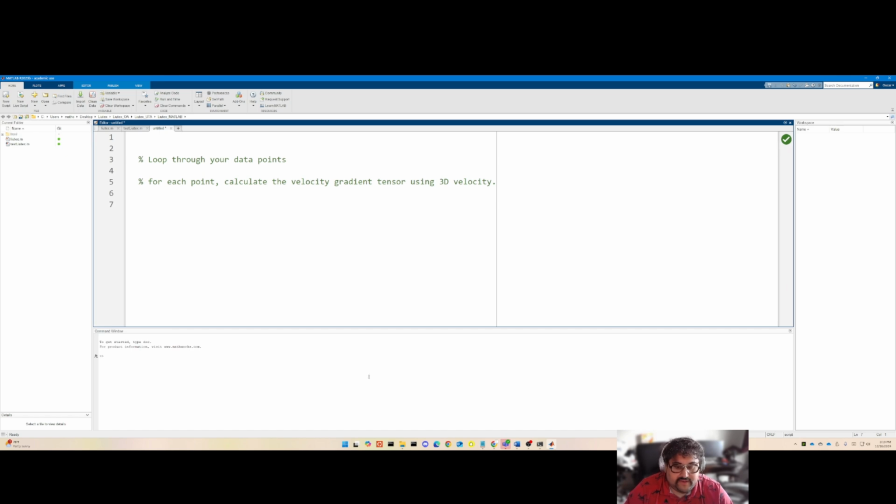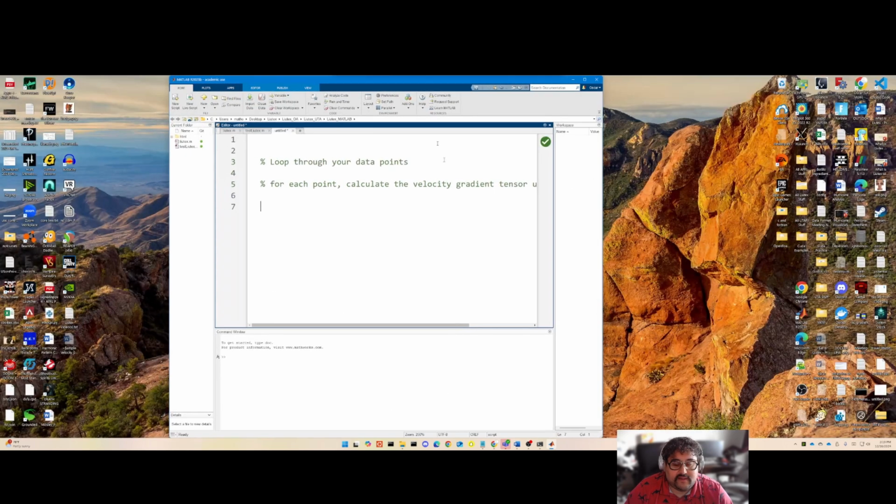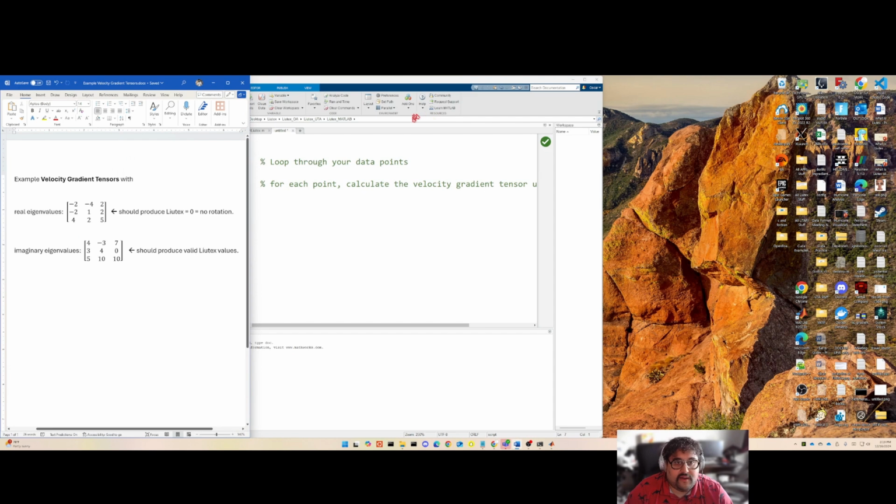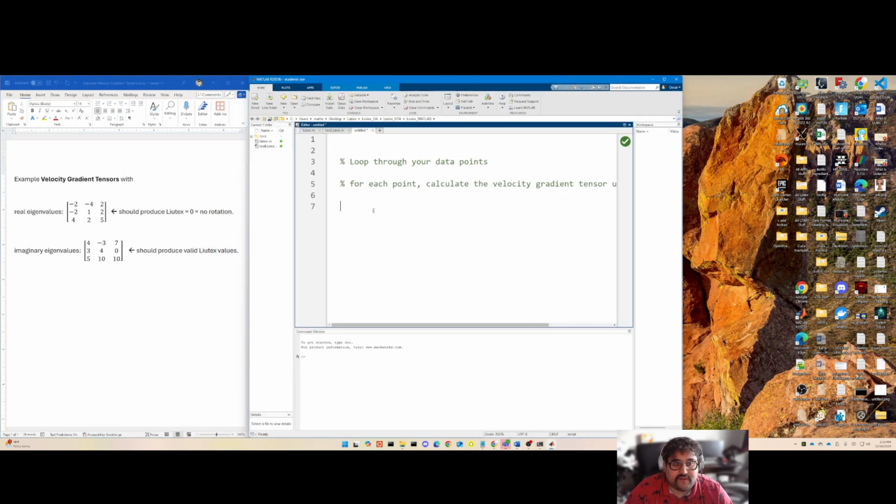So let's say we have some data, and we have produced a velocity gradient tensor. I'm going to call it the velocity gradient tensor, and I'm going to use imaginary eigenvalues, because a 3x3 matrix that has imaginary eigenvalues should produce valid Liutex values.